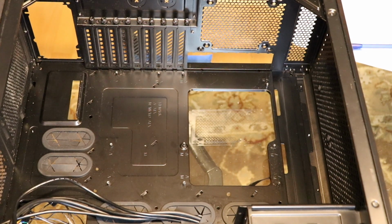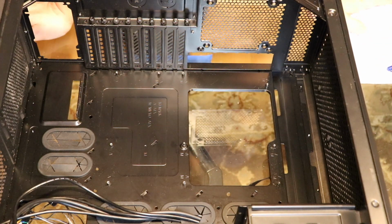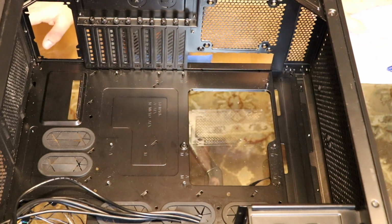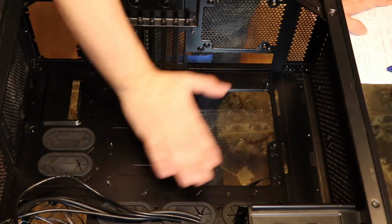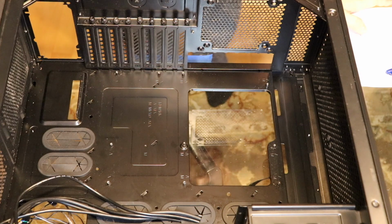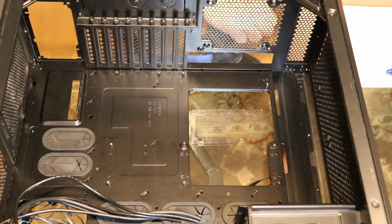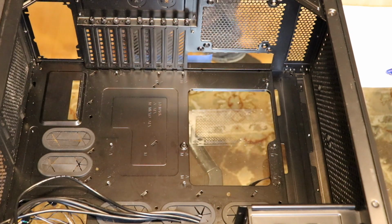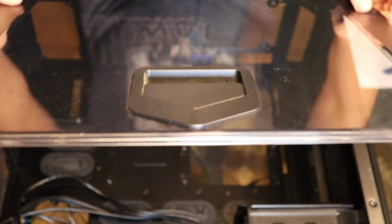All right, so this will be installing the actual motherboard into the case. All cases are a little bit different. So I've already taken this one apart. Sometimes there's screws along the back that you have to undo to slide this panel off. In this particular case, this is the Corsair 760T. You can't buy it anymore, so good luck if you really like it. You have to find it on eBay.